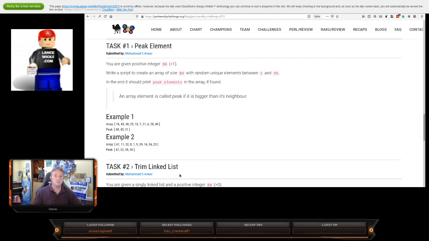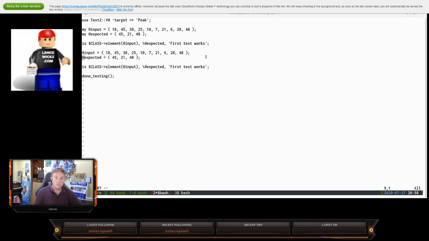So our input array is going to be this. Too lazy to remember to put D. And we're going to paste those numbers in there.